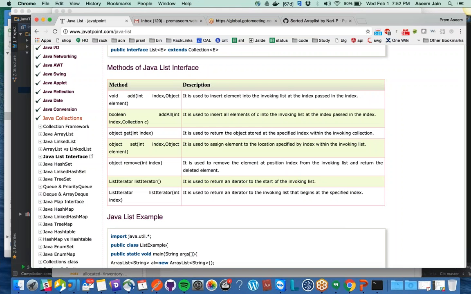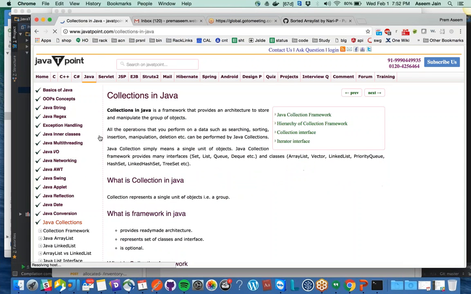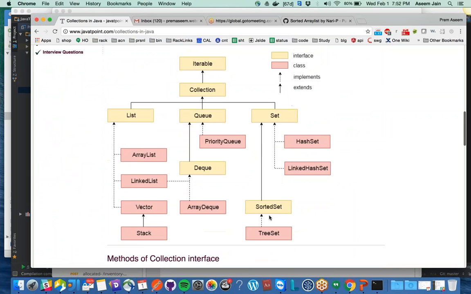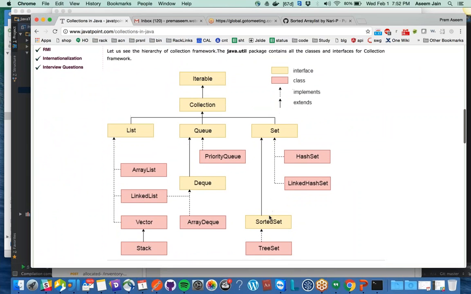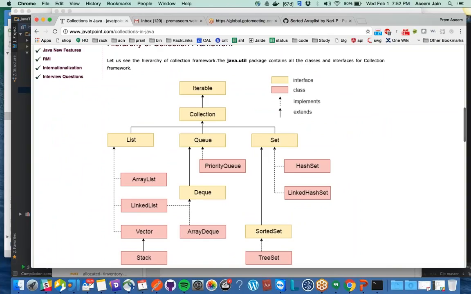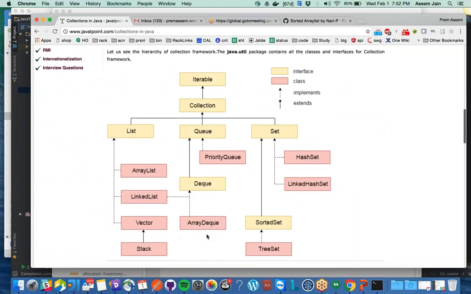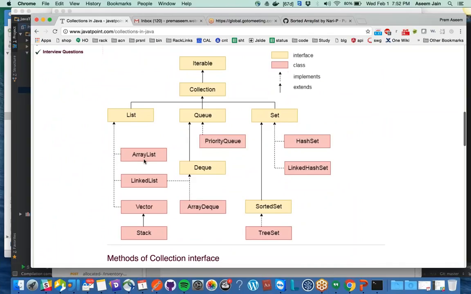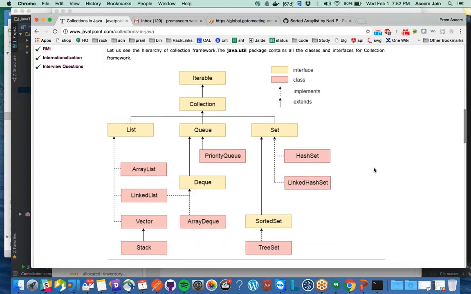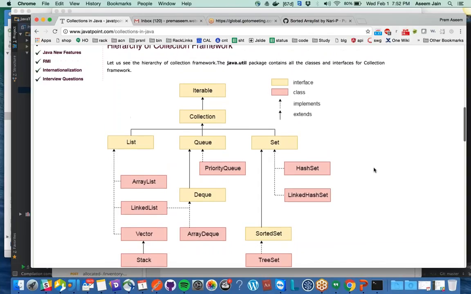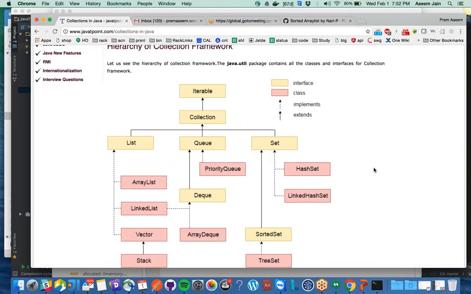So what are we taking first? The framework. I'll not repeat this lecture again, but this is a short introduction: there are some interfaces which are extended or implemented by concrete classes, and these concrete classes are our data structures, which means they hold the data for us. Essentially, there are two to three kinds of data structures used in general. One is map, whose hierarchy is a little different. One is list, and one is set.